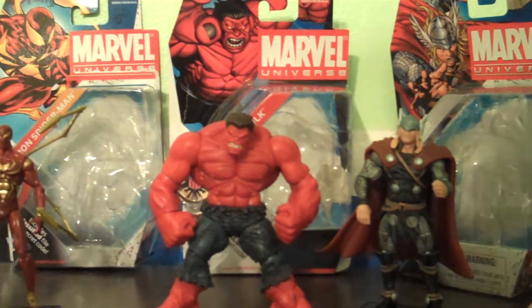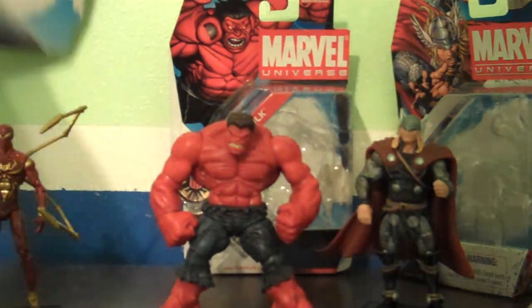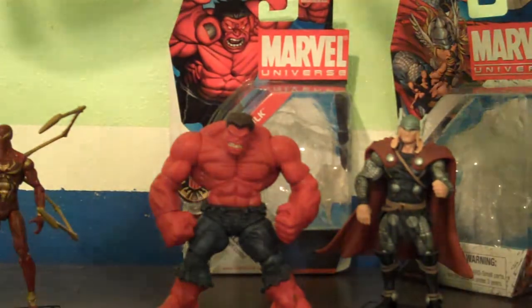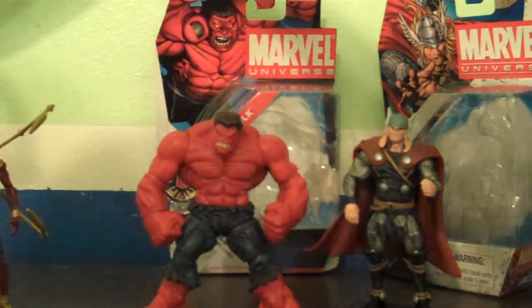All right, now we're going to talk over Iron Spidey over here. My man. I like this one. The package is kind of falling apart, but this guy is definitely one of my favorite in the Marvel Universe line, if not my favorite. These three are some of the best. I don't normally pick up the crappy ones, but if you want to read this, go ahead and read it now. Welcome back, if you just read that. If you didn't, probably because you don't care, like me.